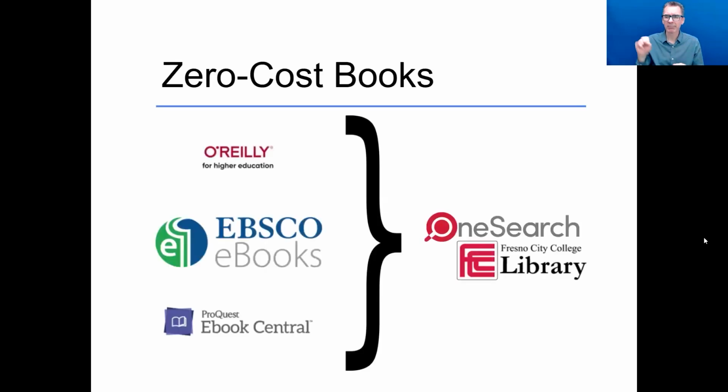Okay, so we have local resources here, and Sally mentioned earlier, or explained very well, the difference between openly licensed resources and ZTC resources or zero cost resources. And when you're looking for something that might not be open, so you can't really make any modifications to it, you just kind of want to use it as is, the library has many of those. And so we have our 3 primary ebook repositories or collections that we offer.